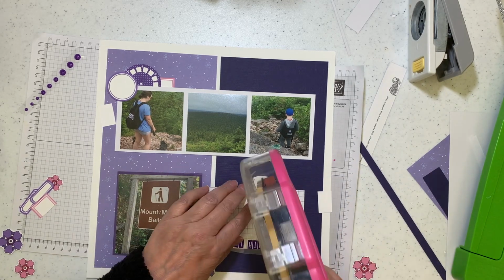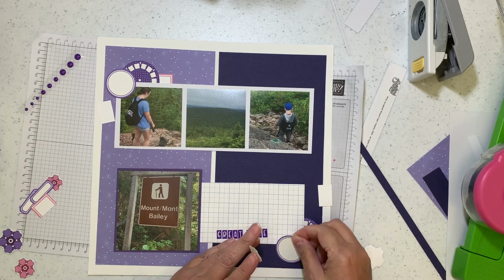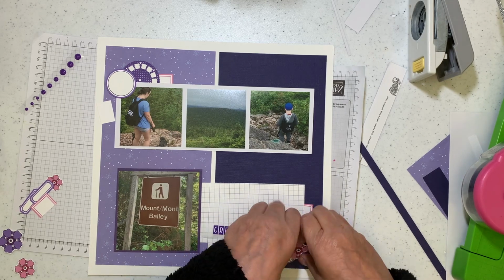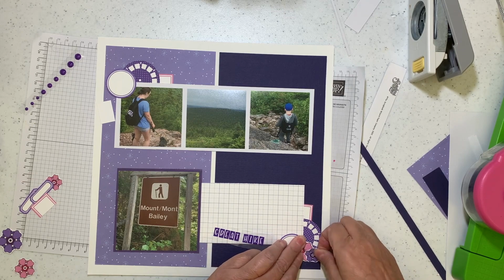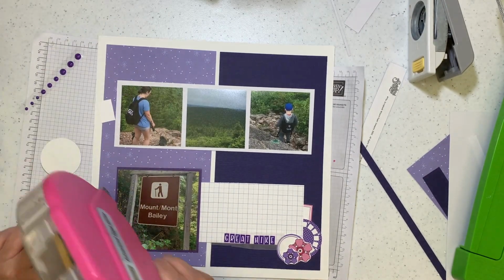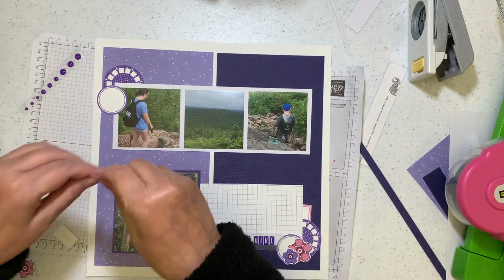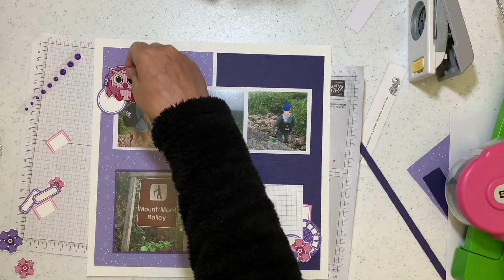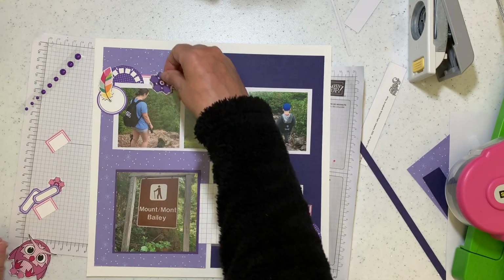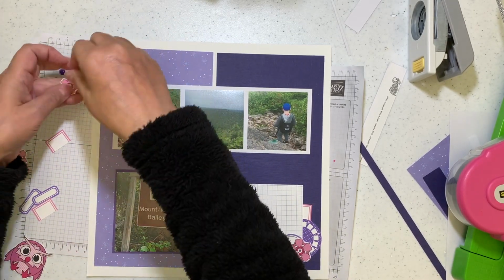And also changing the number of photos you have in your kit, the sizes of the photos, just by tweaking those elements, it makes it that every page kit is different. And if you've been following me for a little bit now, I use a lot of our digital prints, but I still think that my layouts all look very different because our digital prints come in all sorts of colors, all sorts of shapes and sizes. But I also add other things in there, like the way I do my background kind of changes the layout. Adding extra little things from other collections changes the way that the layout looks.